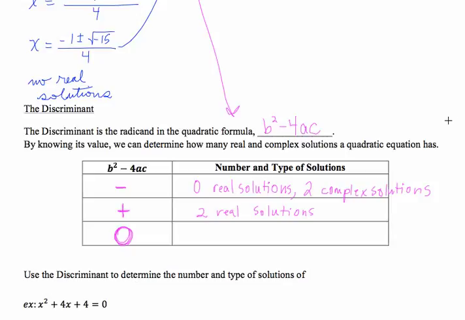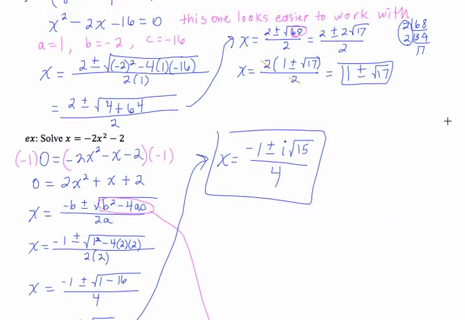And we don't have an example on this page, but if that's equal to 0, we can look at what would happen. Let's just take this off to the side here and imagine for a second that this said 2 plus or minus the square root of 0 over 2, in which case the radicand is 0. Well, if you add or subtract 0, you're not doing anything to it, so you can just not even write that whole part right there because that doesn't have any effect on it. So you just get 2 over 2 or 1.